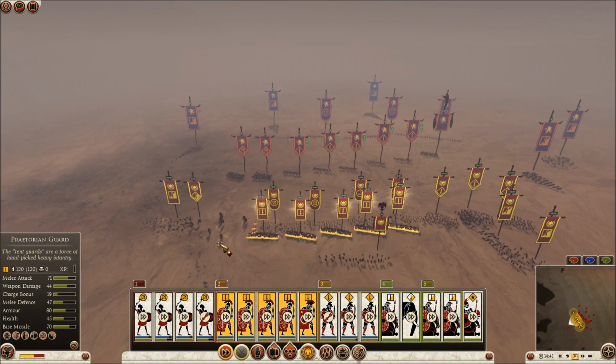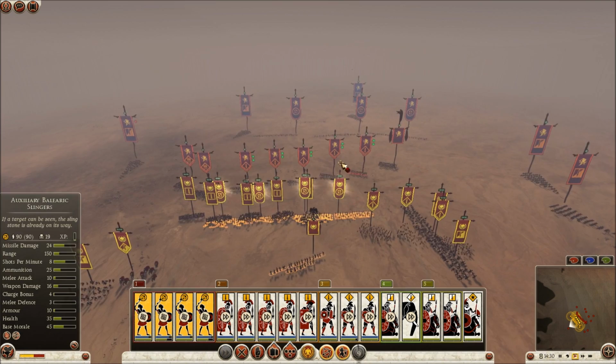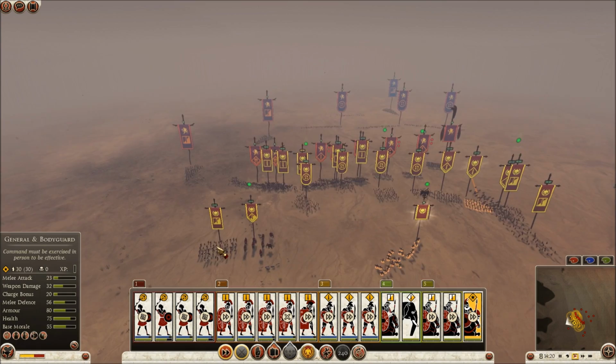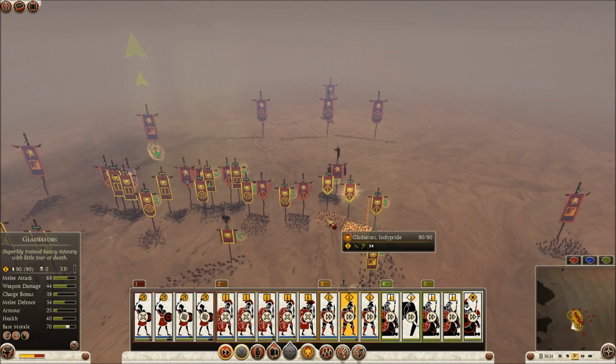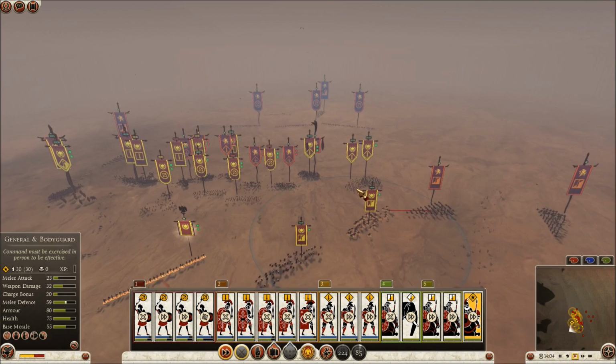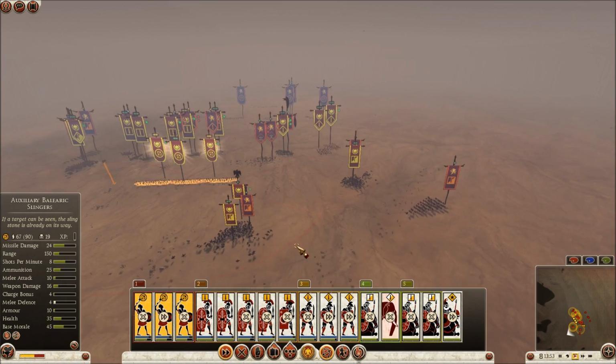I'm gonna attack. Not sure why. Oh, there we go. So I definitely want to kill that cav ASAP. Alright, elephants, come on. Use Draco.